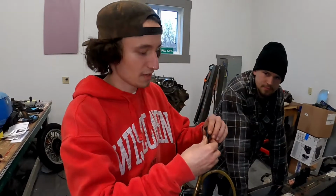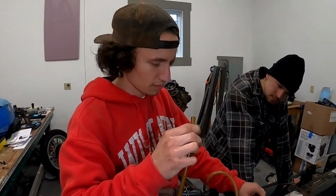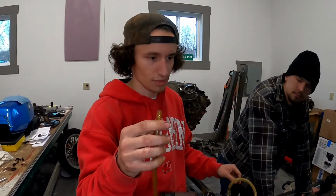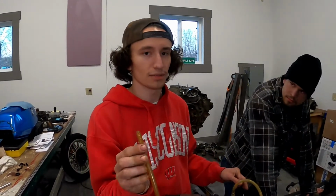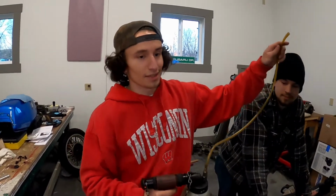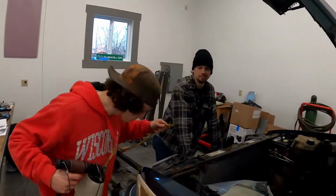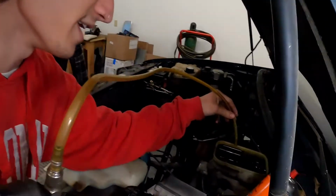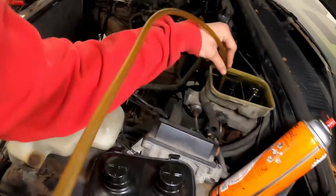Right now, I'm about to suck as much of the fluid out of the master cylinder reservoir as possible because I don't want that shit just dripping on me the whole time. It's still gonna drip a lot, but less fluid in there, less to drip out. That shit's real dirty. Yeah, I'm gonna need a light actually, so let's stick that puppy in there. This is really loud on camera.